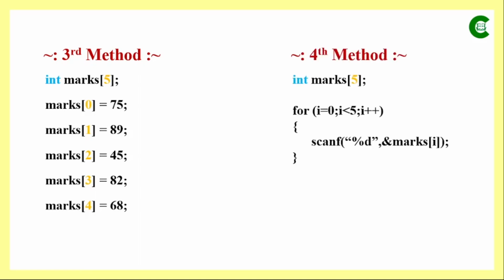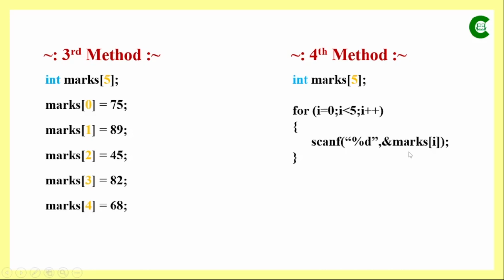And this is another method where we have declared again the same integer array along with size, and for the initialization part we have used a for loop where again this index value changes from 0 to 4. So accordingly the value of i has been set within that for loop, and within the body of that for loop, within these curly braces, we are using the scanf function, which will accept each value from the terminal, and this is the syntax of scanf that we know.